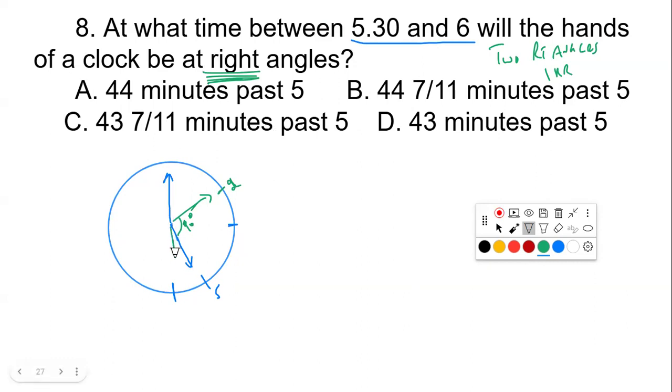Between 5:30 and 6 means it is past the half mark and getting closer to 6 now. Please observe the hour hand is just getting close to 6. So the right angle will be formed when the minute hand is very close to 9. How to calculate it precisely? For that you should know, let me draw another diagram.